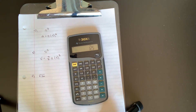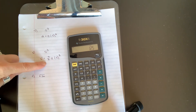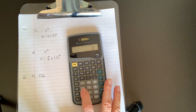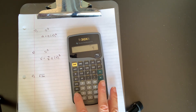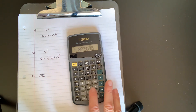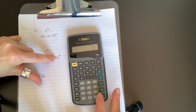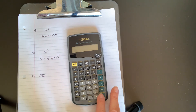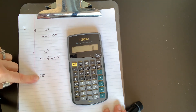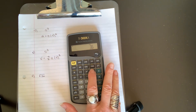The volume of a sphere is 4/3 times pi times the radius cubed. Let's plug that in: enter 4 as a fraction — fraction button, 3 — times pi, times 5 to the power of 3 using y-to-the-x. It will do the exponent before the multiplication, following order of operations, and when you press equals you can be confident that's the correct answer. For the square root of 36, enter 36 and press the square root function.